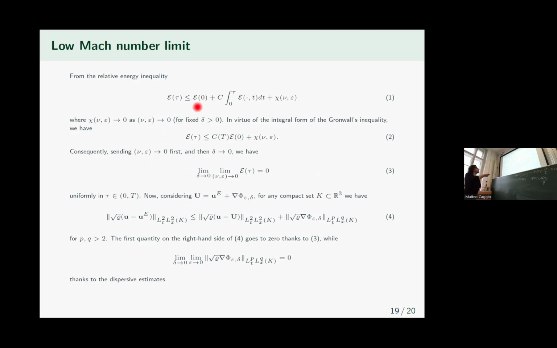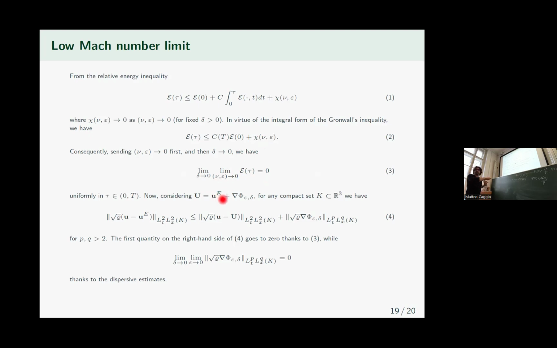So you are able, through appropriate estimates, to have this kind of inequality in the end, where there are several terms that go to 0 when the viscosity and the Mach number go to 0. Then you apply here a Gronwall-type argument again for fixed delta in order to have this kind of inequality. So if you assume that your initial data is going to 0, because you are in the same philosophy of the weak-strong uniqueness, but now the Mach number goes to 0 and the viscosity goes to 0, you end up with this relationship.